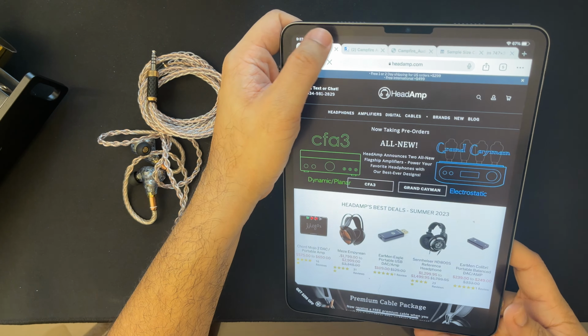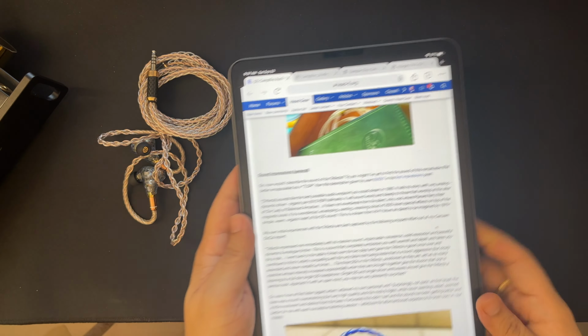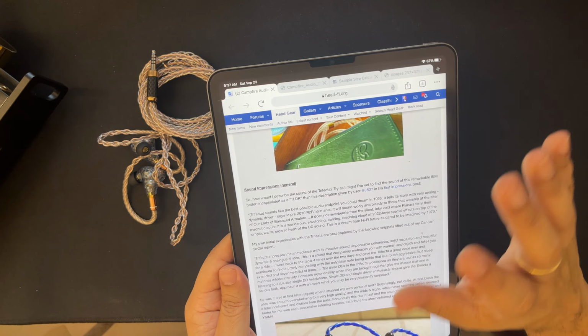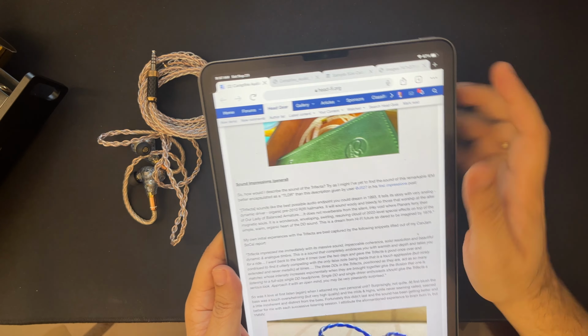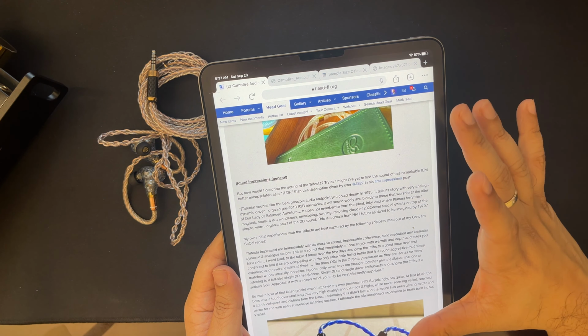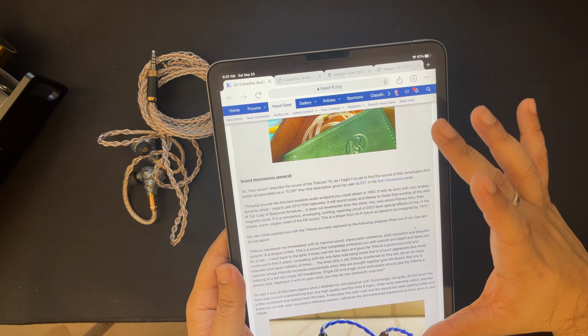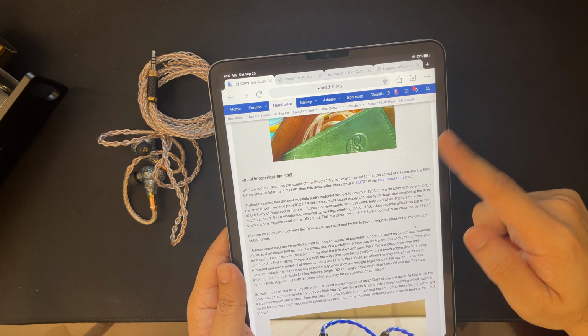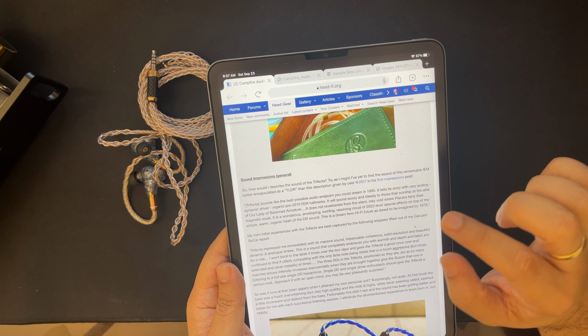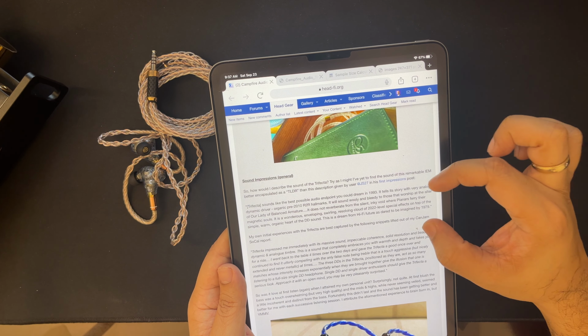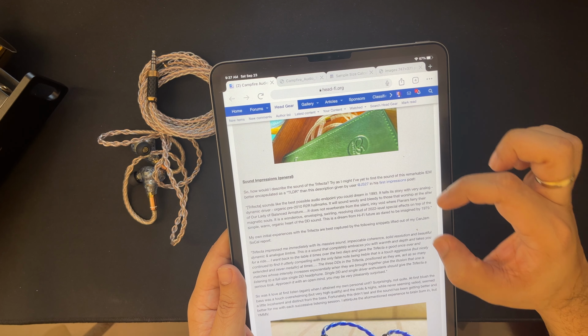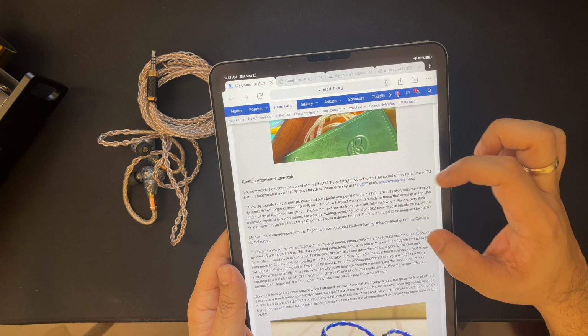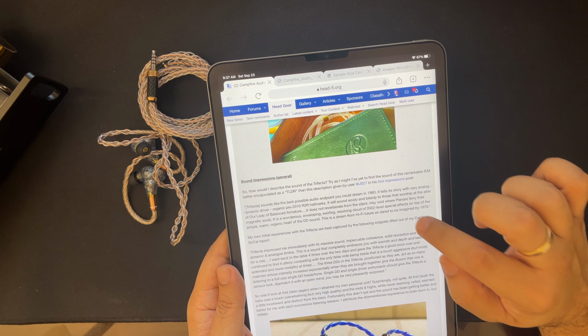And I do plan to have this tablet PC around. The other thing I want to do is point you to Head-Fi's Facebook page, especially the showcase page of the Trifecta, so you can read a lot of the written impressions about it. This one paragraph summarizes this review better than anything else could have, so I do want to read this out.